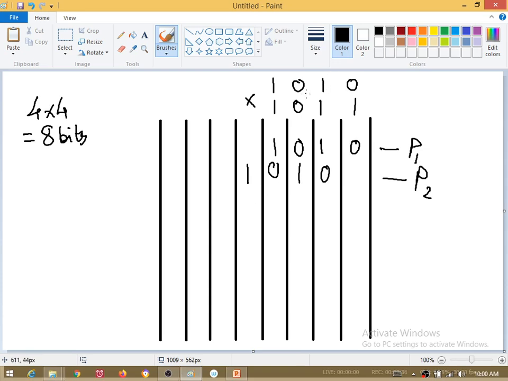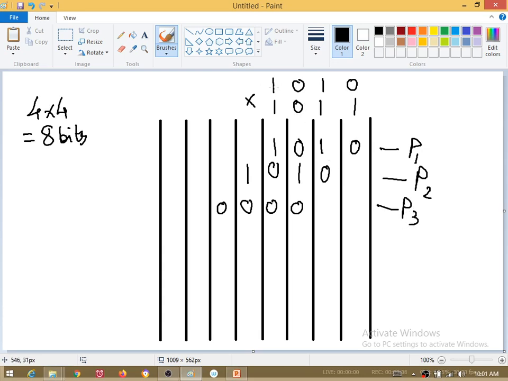For my third item, I am going to multiply this 0 with these 4 digits over here. 0 multiplied with anything is going to lead to a 0, which means my third partial product that I will write is going to be 0000. Make sure that you are starting to write the number exactly below the digit that you have multiplied with. Okay, next step. So this is obviously my P3.